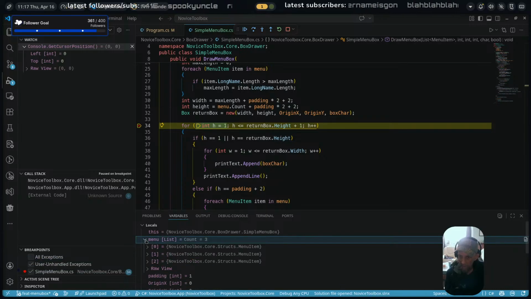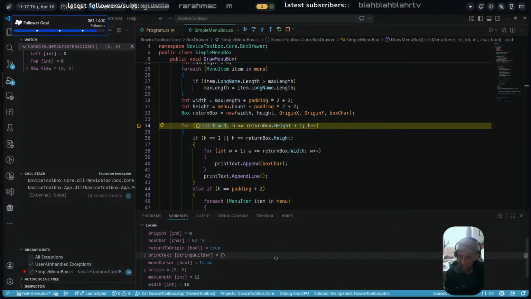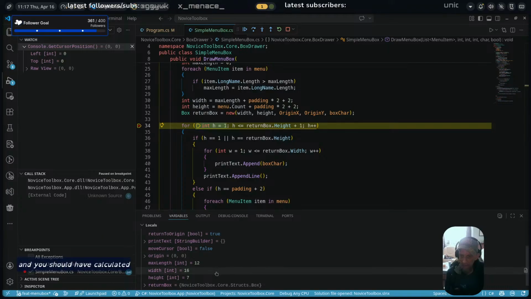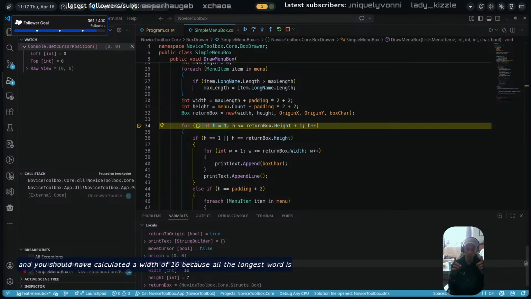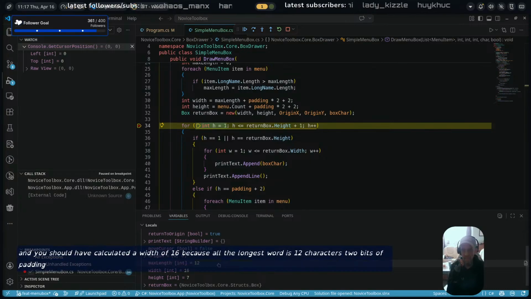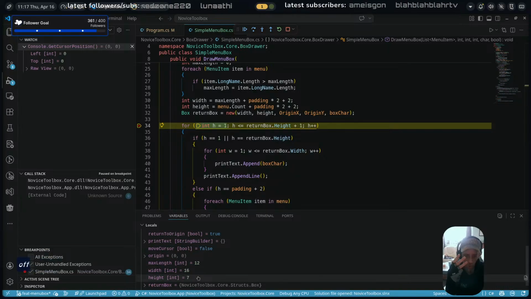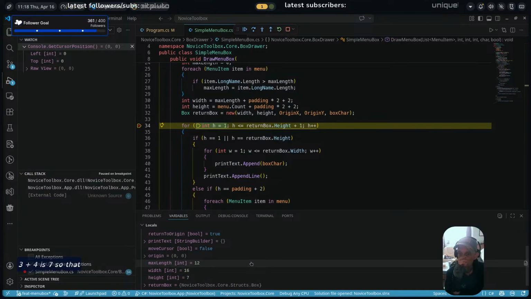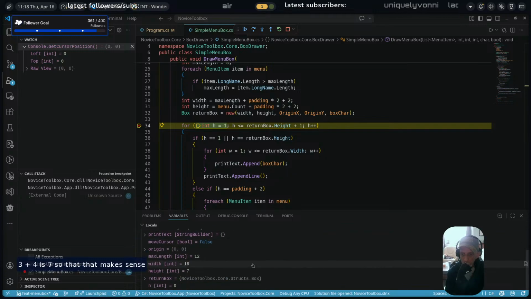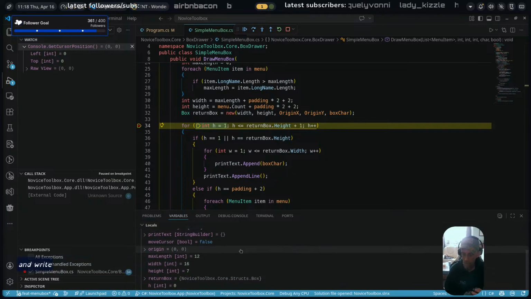Yes, our 3 menu items. And you should have calculated a width of 16 because our longest word is 12 characters, 2 bits of padding, 2 bits of border makes it 16. Height 7 because we have 3 lines of menus plus 4, 3 plus 4 is 7, so that makes sense. And right now we have got nothing built.